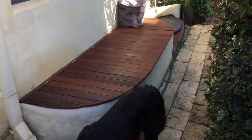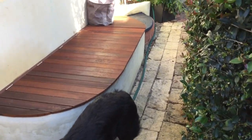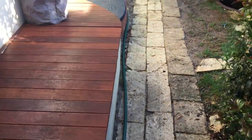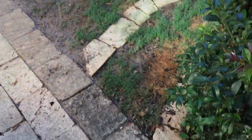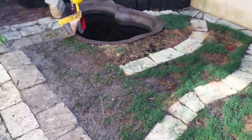So that's a nice little feature just out here that we can sit on and have a morning coffee and talk to the dogs. Hello, Wade. How you doing, mate? Doing all right? And this landscaping is still fairly fresh, it will grow in. We planted some grass in a very small area just to give the boys somewhere a bit softer to play.